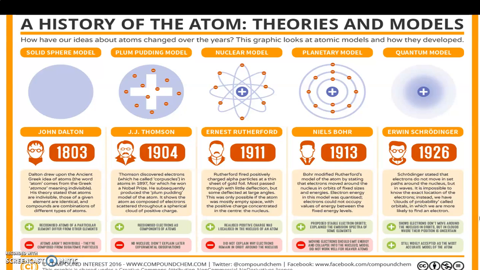And then in 1904, J.J. Thomson, another physicist, discovered the electron, which then debunked John Dalton's theory that the atom was the smallest building block of the physical world. And J.J. Thomson theorized that atoms were actually just a spherical positive charge, and the electrons were peppered throughout the entire sphere to make it a net neutral charge. And he called this the plum pudding model because he thought it looked like the spherical charge was just shotgunned with these negative electrons that helped balance it out and keep everything neutral.